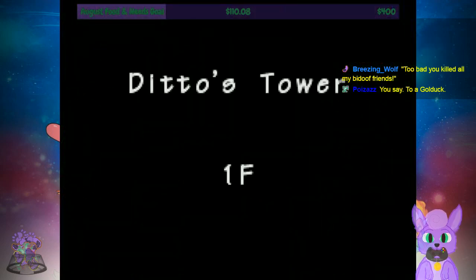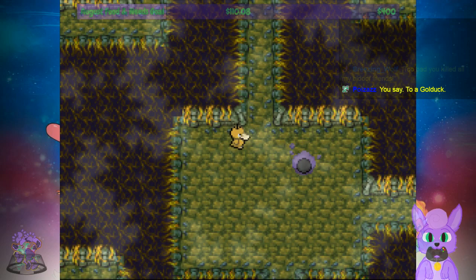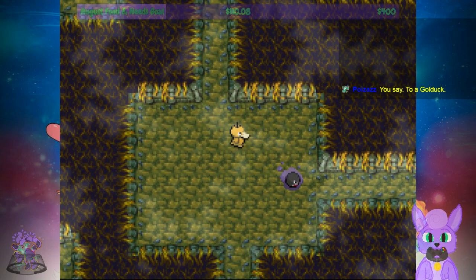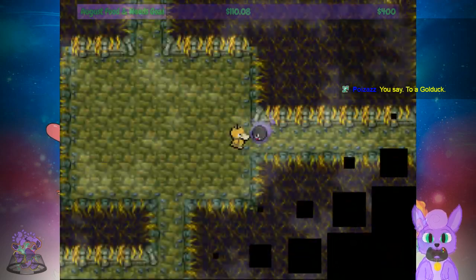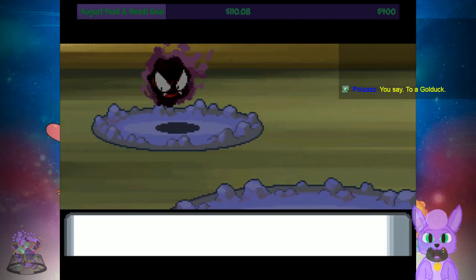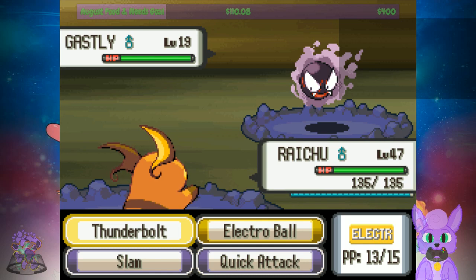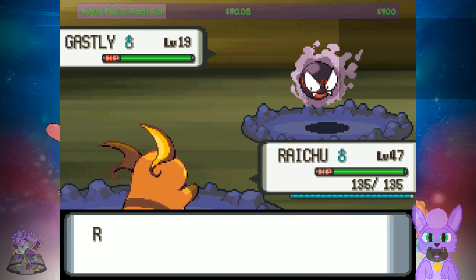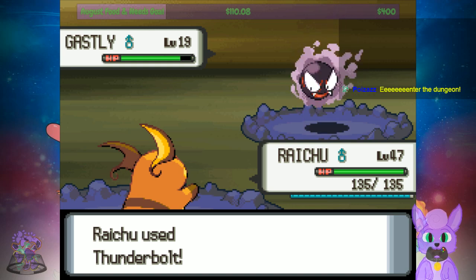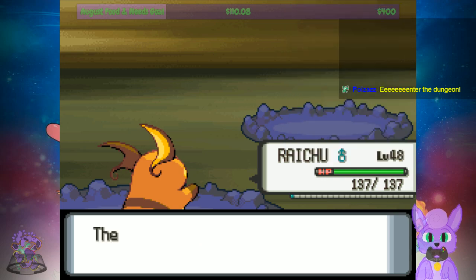So, final dungeon, then. Alright, then. Hi. Okay, see you later. It's a passive Ghastly. Oh, hi there. Or maybe he's scared. Huh! Oh, no! Who will get that reference? Wait, why are you only level 19, Ghastly?